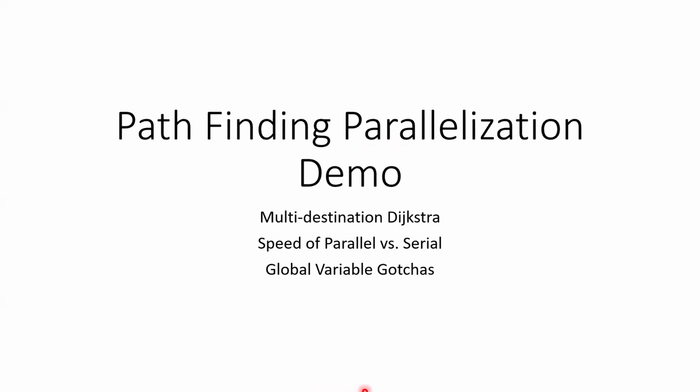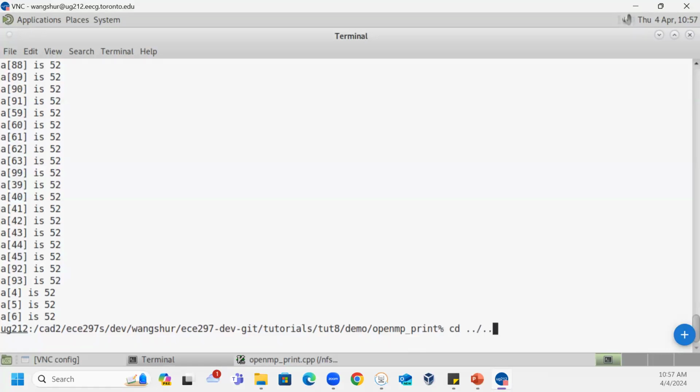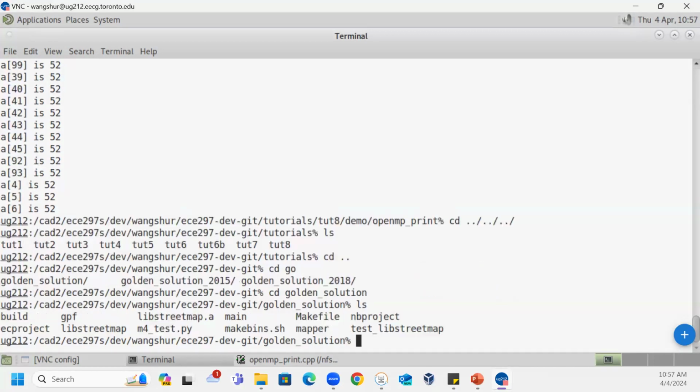Let me go to the last demo. I'll use our golden solution to do this.